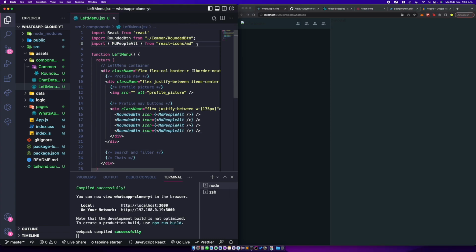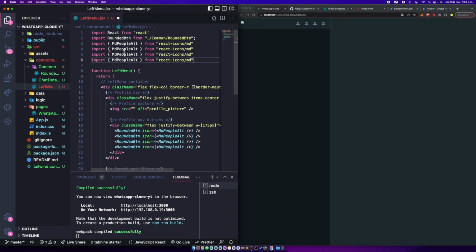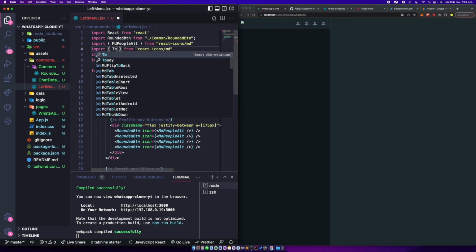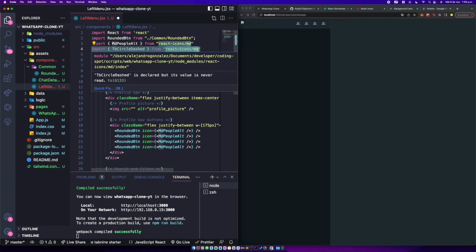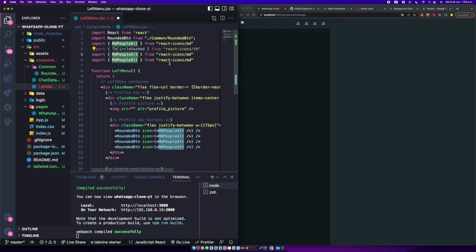Now of course we want to change these, so we're gonna use 4 different icons. The second one is called TV circle dash. You can search for whatever icon you like the most, but I have these ones as my predefined icons.